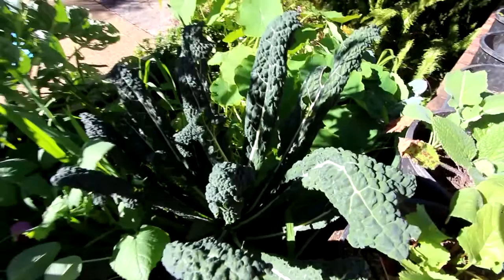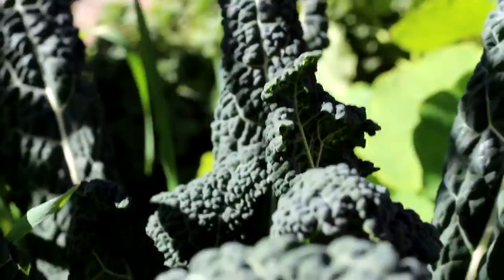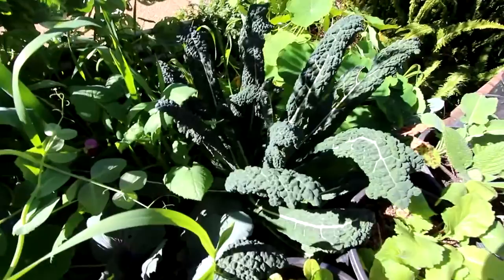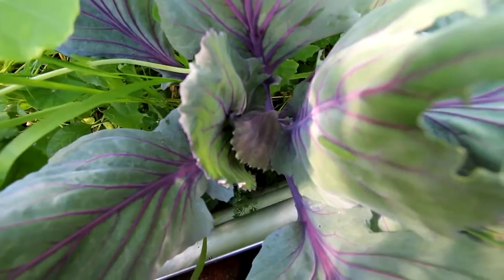My kale's done pretty well — it's not suffered too much from caterpillars or aphids. They're a little bit curly and there's one leaf that's been eaten a little bit, but one leaf out of about 30 is not a bad rate at all. The cabbage is still here too, just hidden amongst all of the plants. It's really slow and doesn't look very cabbage-y right now, but they are slow growing.